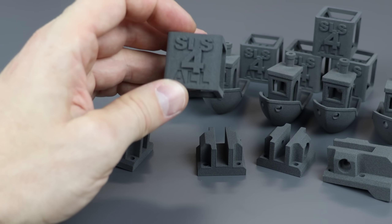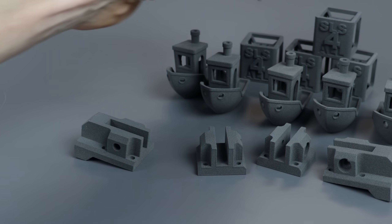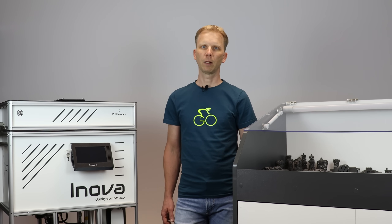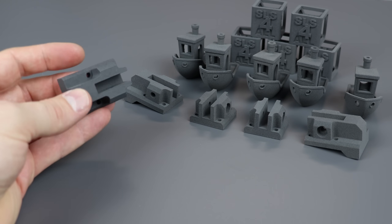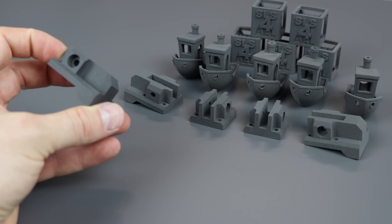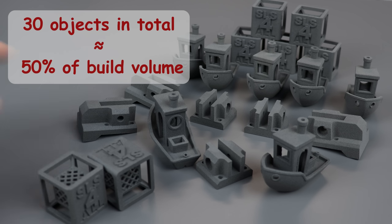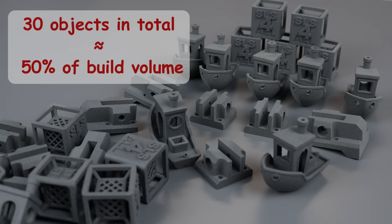SLS for-all boxes, and so on. The other option is media blasting. You will get the best results using glass beads media — I used media with a diameter of approximately 250 microns, a 4-millimeter nozzle, and 3 to 4 bars of air pressure. Here is a direct comparison with sandblasted parts. Again the blade holder — you can see it's a bit crisper and the finish is glossier. Same with the Benchy, and so on.